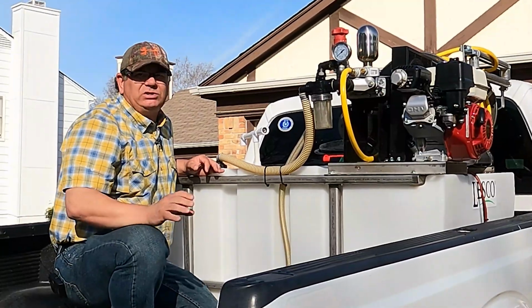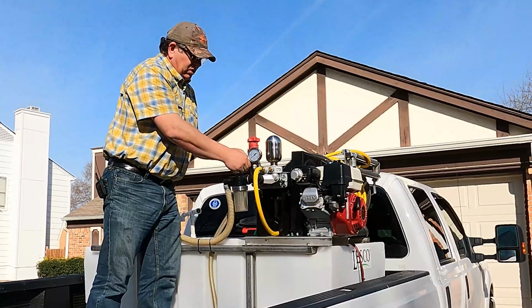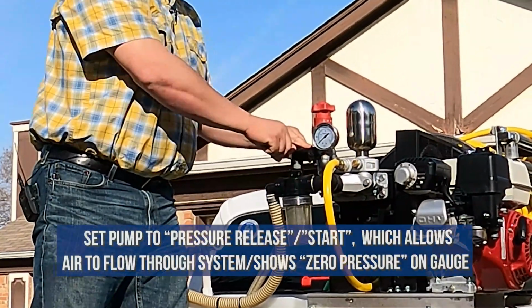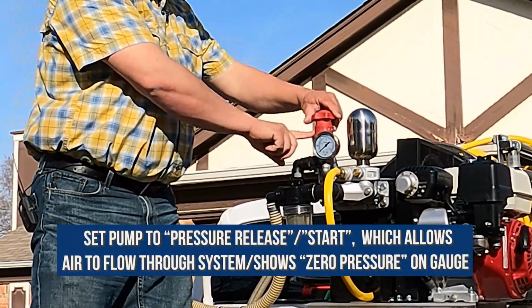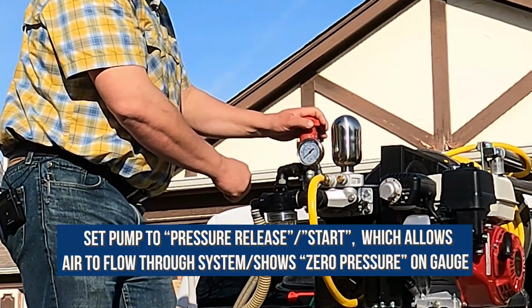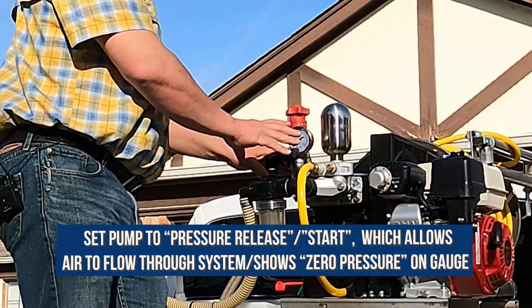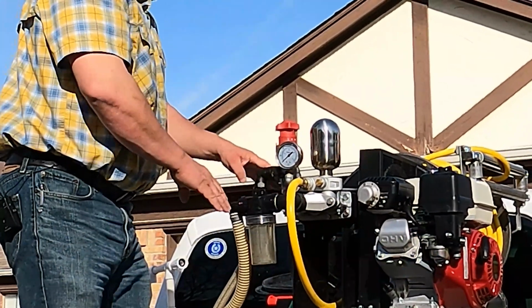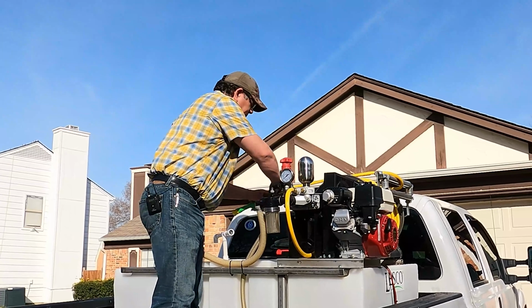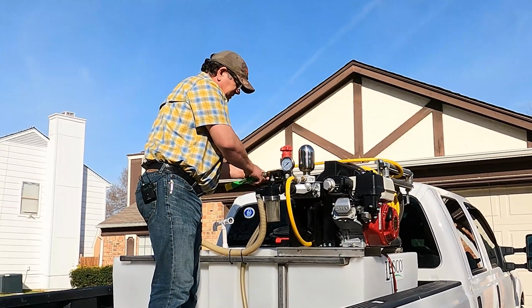All right, guys, so here's the first steps on what to do. First thing you want to do is set your pump system to pressure release, and put the pump into start so you have zero pressure showing on the gauge. That'll make sure there's no pressure in the system, and it will have air in it so there won't be liquid to freeze. This pump system has a piston drive system, so you don't have to worry about a diaphragm system on this one.